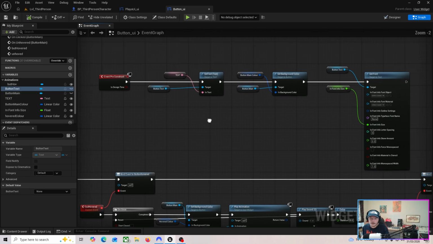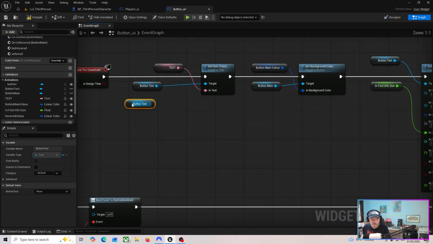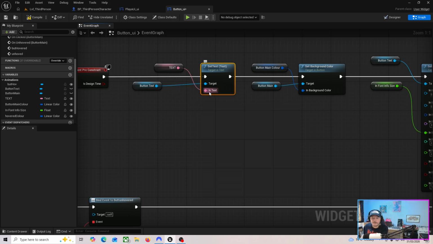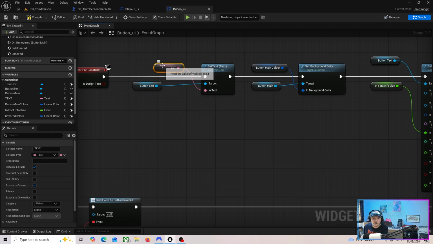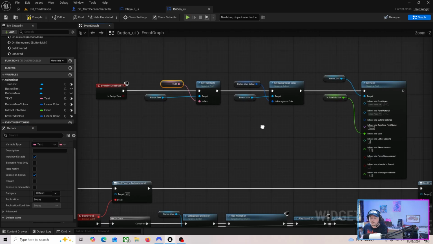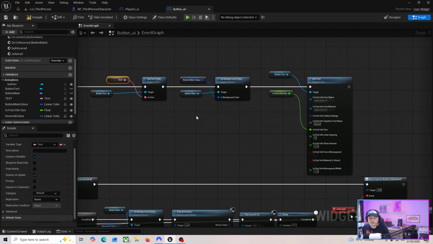Then what we've done is on the event pre-construct, which happens before it loads up, we've taken the button text, we've got that variable that we made, and we set it to this new variable that we made, which is a string, and we've made that expose and spawn instant editable, which means we can open it in other widgets and stuff.